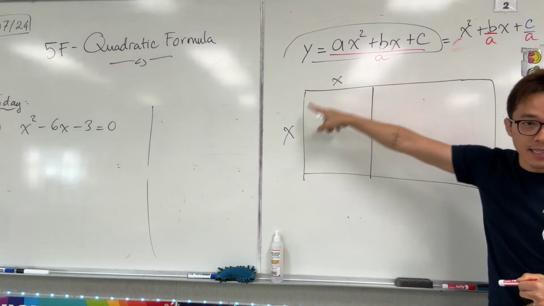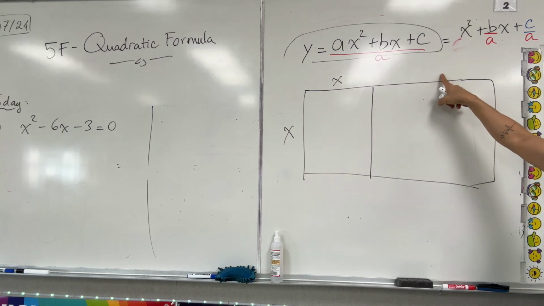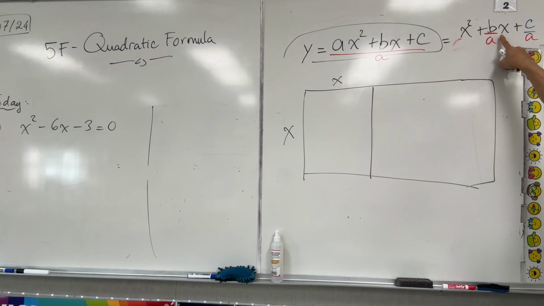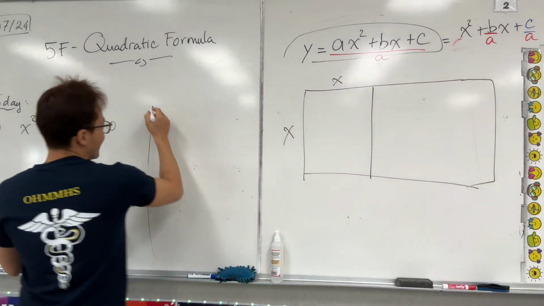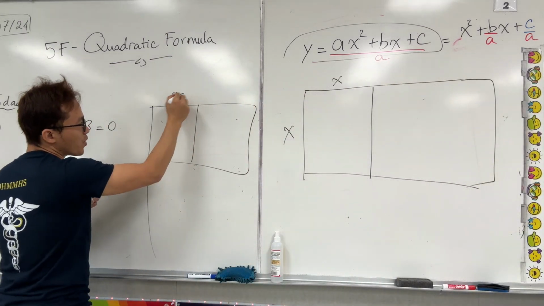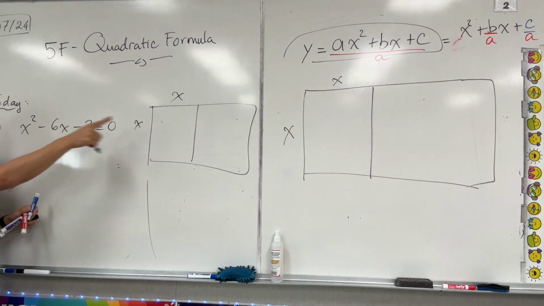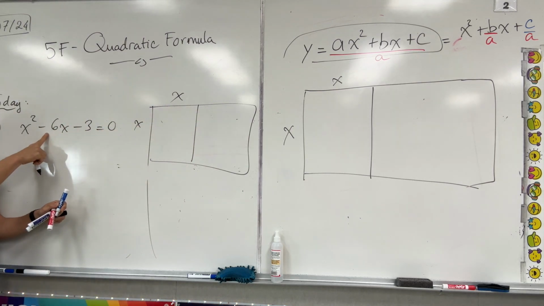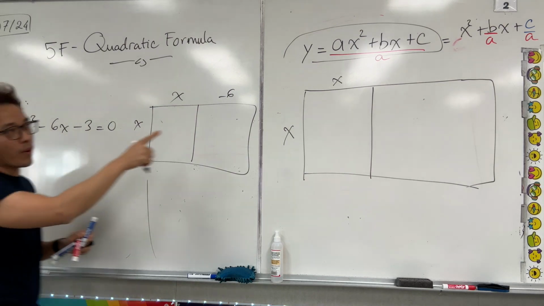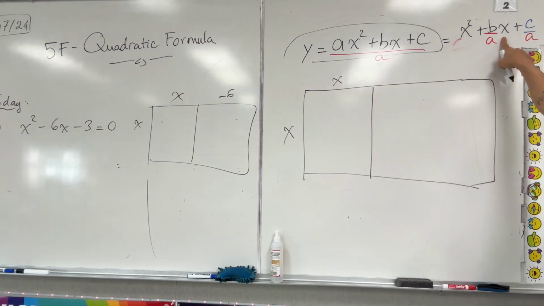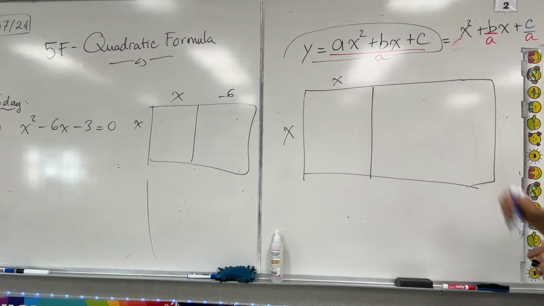So now this is x, this is x. What is the sign of this? B over a. Do you agree? No? Okay, let's do a normal way and then you can see. What is the sign of this one? -6, right? So that means the one in front of the x. What is the number in front of the x? B over a. So b over a here.